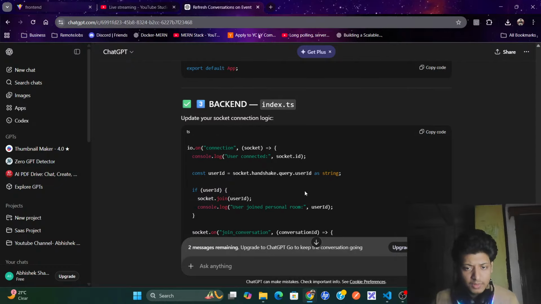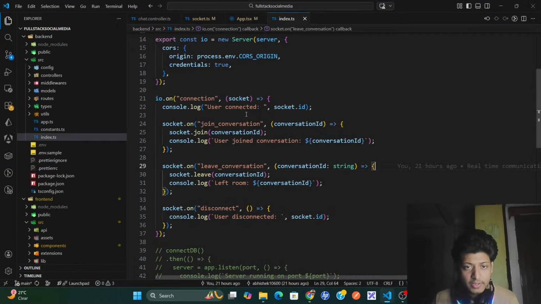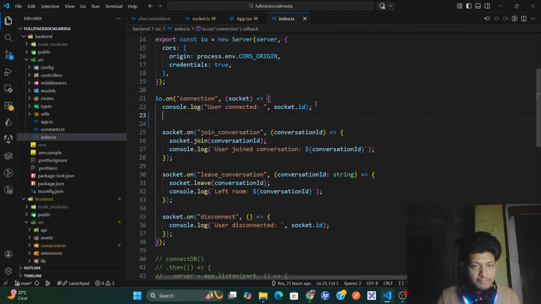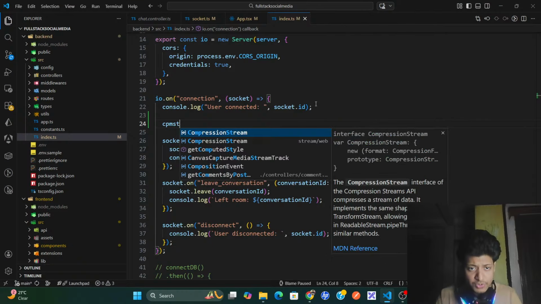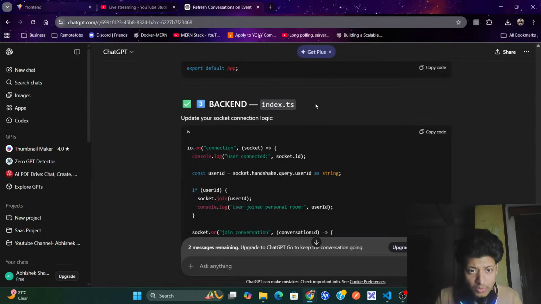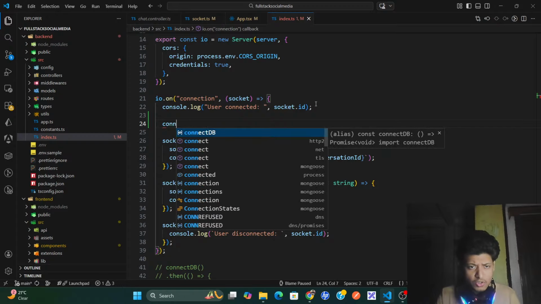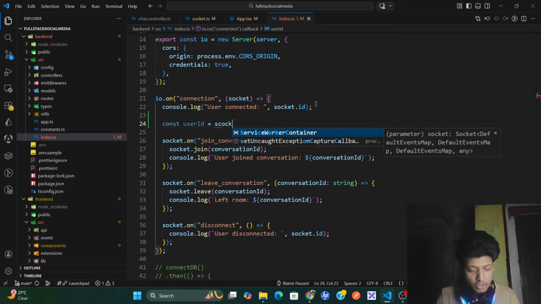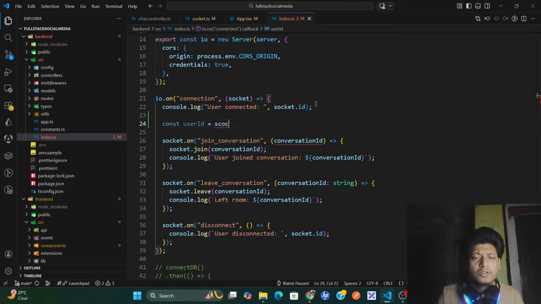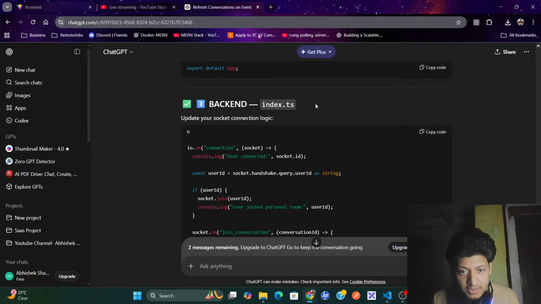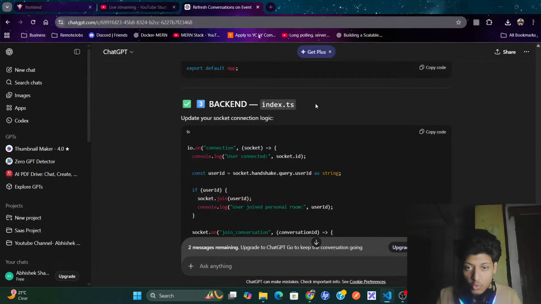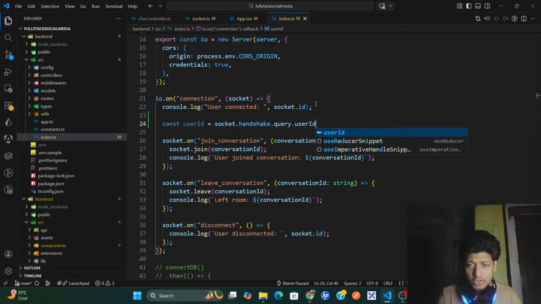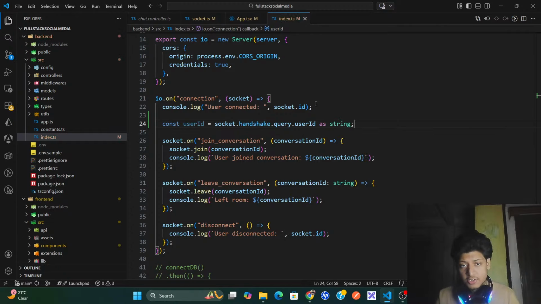Index.ts. Find const. Index.ts, socket connect. Okay. Then after I do this, I'll do const userId equals socket.handshake.query.userId as string.